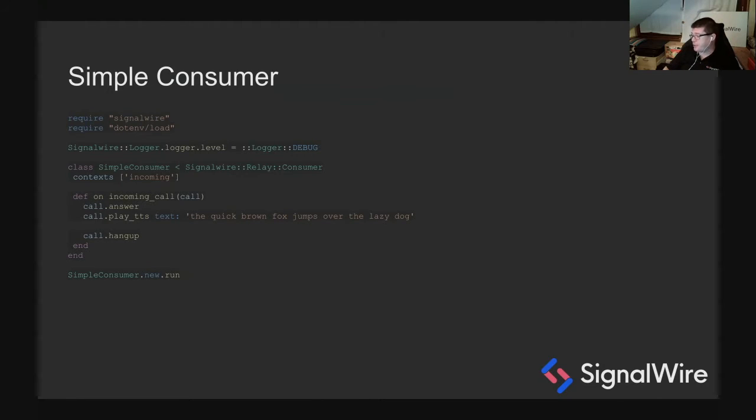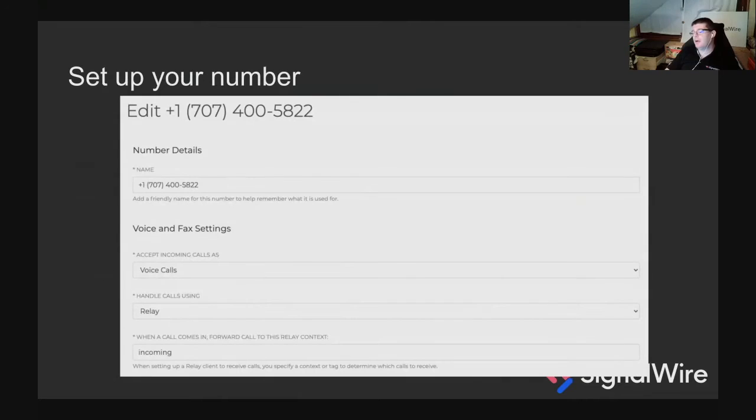There's an exception, which is when a call is bridged, so when you're talking to someone else, and also if there's a component active, the call will not hang up. Which means that in the upcoming application, we'll need to do things slightly differently to make sure things are handled in the correct order. Okay, so set up your number.